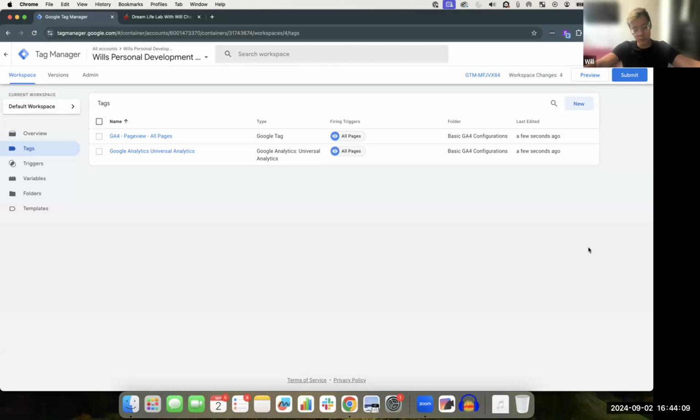Now, this is actually a very basic, simple container. I actually like this. If I had a client that came in with this, I actually feel better because then I could build from scratch. But usually what happens is I inherit a container because the client's already been in business for years and it's messy. There's at least 10 to 20 assets. In worst case situations, there's 100 tags in here, and it can be a mess to clean up.